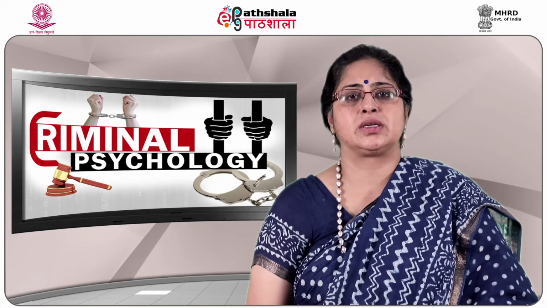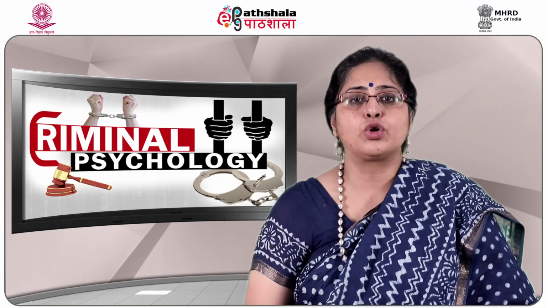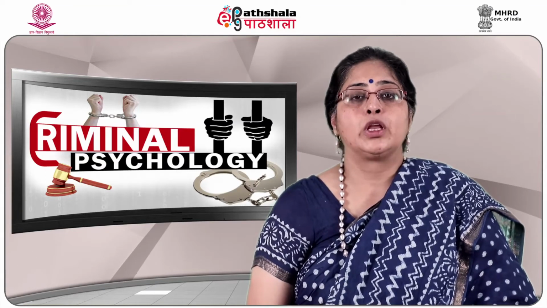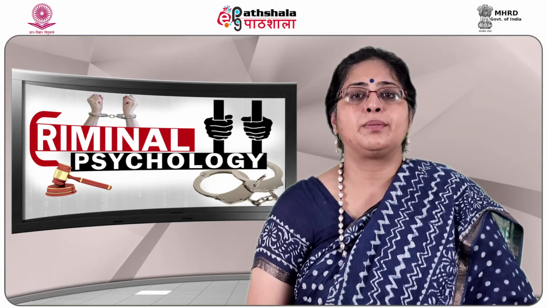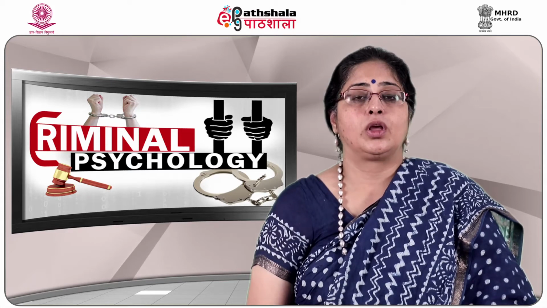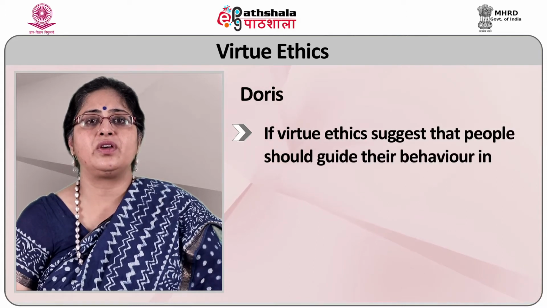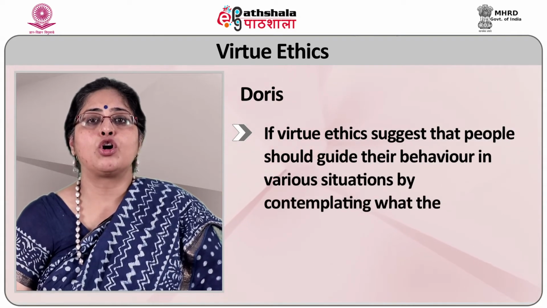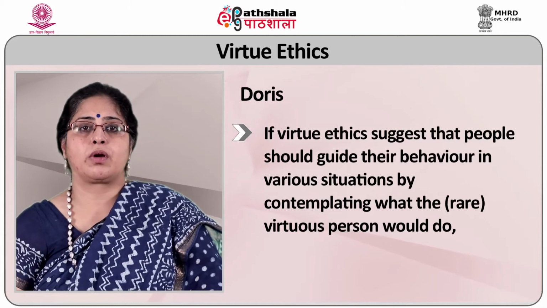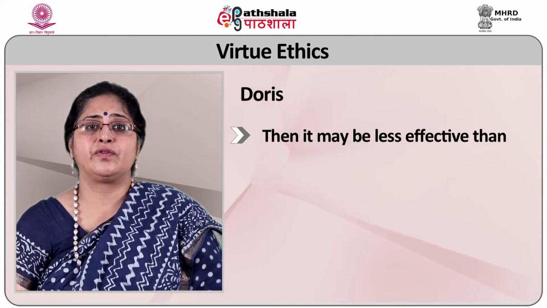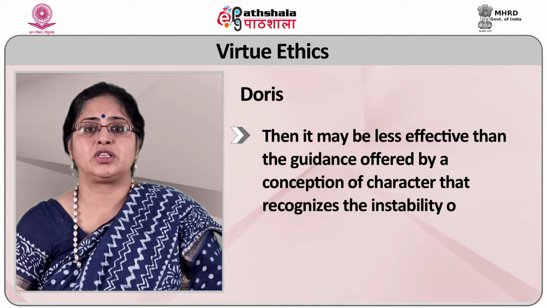Philosopher John Doris brings this situationist research to bear on questions about moral theory. Notably, the challenge it poses to the conception of character required by virtue ethics. Doris argues that if virtue ethics suggests that people should guide their behavior in various situations by contemplating what the rare virtuous person would do, then it may be less effective than the guidance offered by a conception of character that recognizes the instability of character.